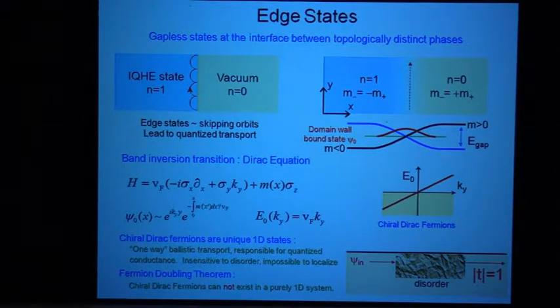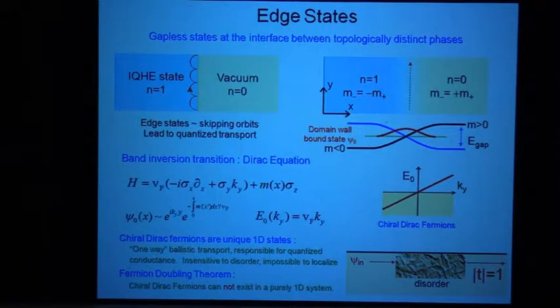And so this is very interesting because if you put in an electron here, it basically has no choice but to go forward, so that with 100% certainty it's going to come out the other end. So it has perfect transmission, and that perfect transmission allows you to measure the quantized transport in the quantum Hall state to incredible 1 part in a billion accuracy. Okay, so this is important.